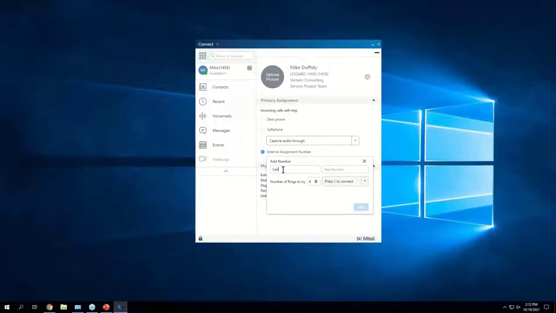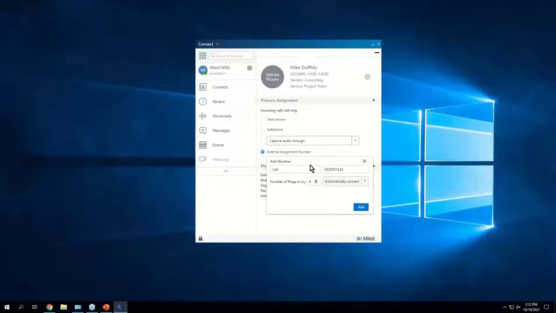I can go ahead and label my number here. I'll say cell. And I'll go ahead and enter a number in there. You'll notice we do have some options underneath here regarding how many rings we want to go to this particular number, and also how we're going to connect, either pressing one or automatically connect.